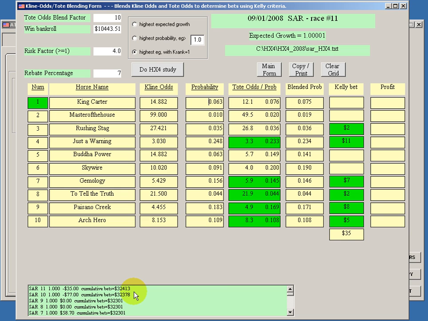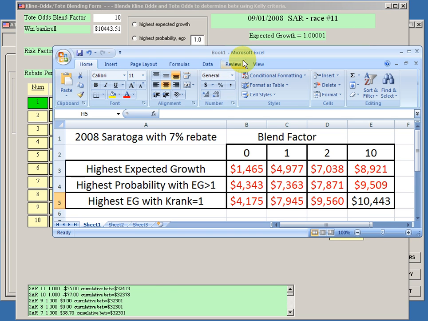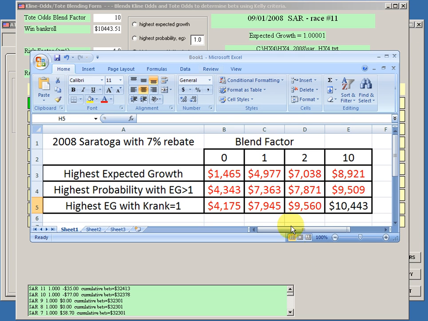the total bet was $32,413. Just to finish this off, I brought up an Excel spreadsheet that shows a little study I did for the 2008 Saratoga meeting, and you could see in this case that for these races, the strategy of using the highest expected growth with K rank equal 1 was the best strategy, almost no matter what the blend factors.